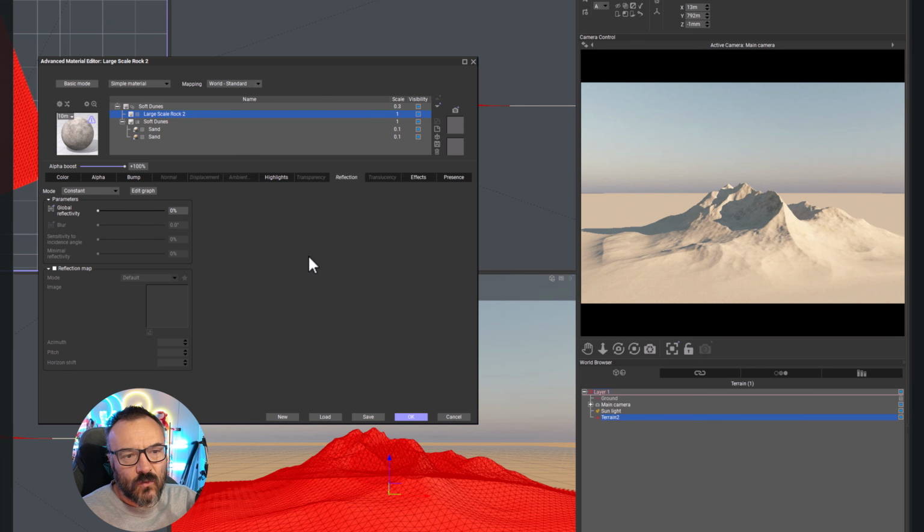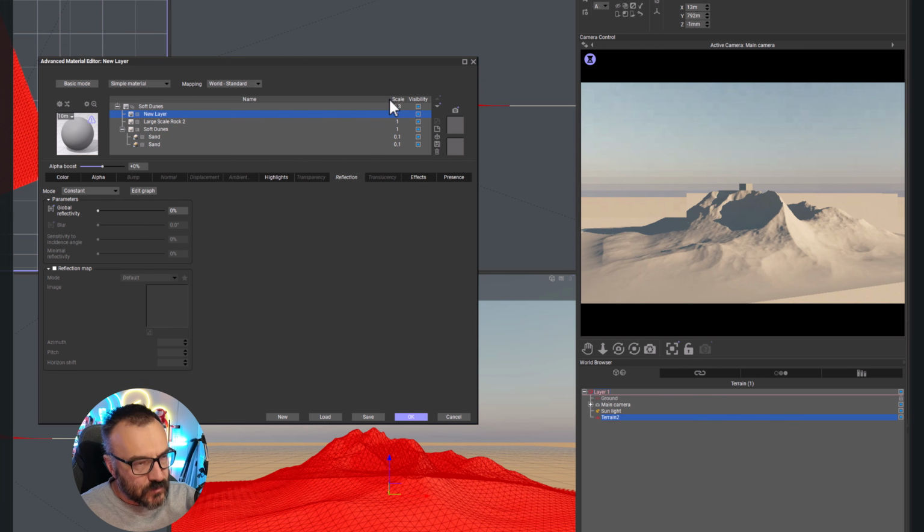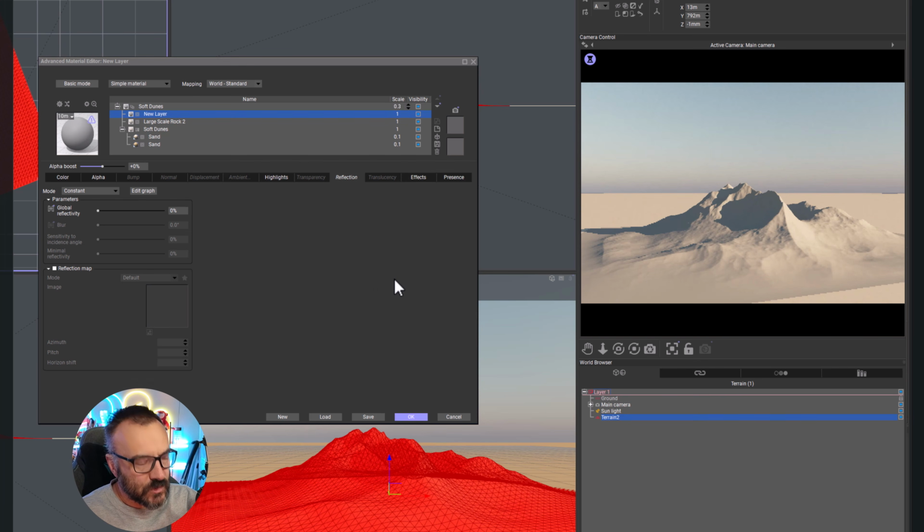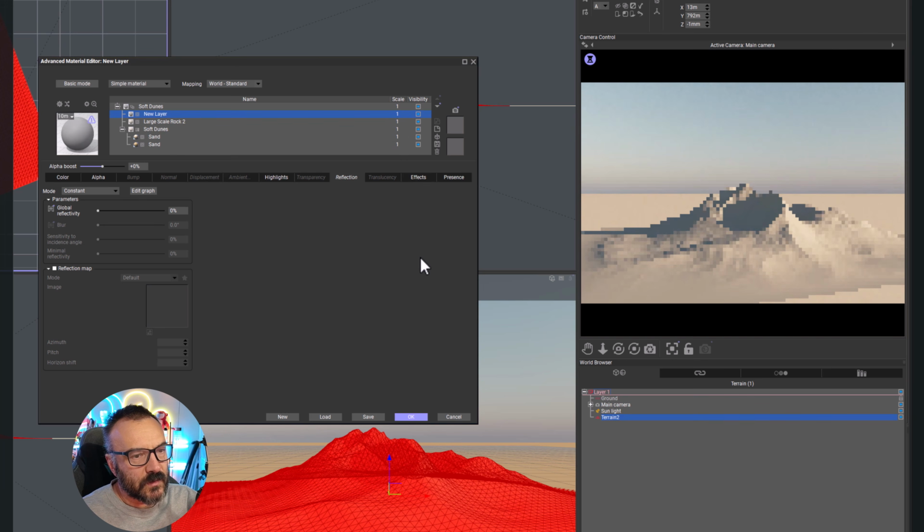Now we have this rock applied in other areas. Let's just for interest apply something else. In this case, we can create again a new layer. We'll switch to 1, and let's switch all of this to kind of 1. We're going to rework. As we're switching a little bit of scale, we have it right here. You can see now it does not match, which is okay. We'll play with this in a second.